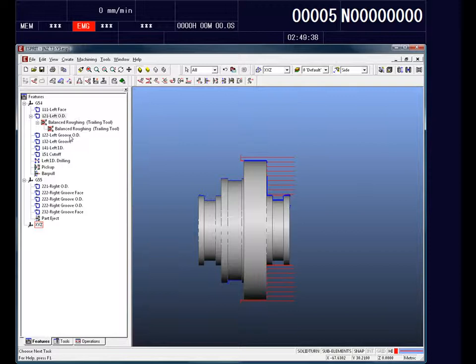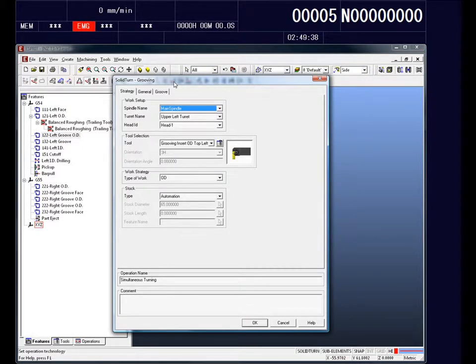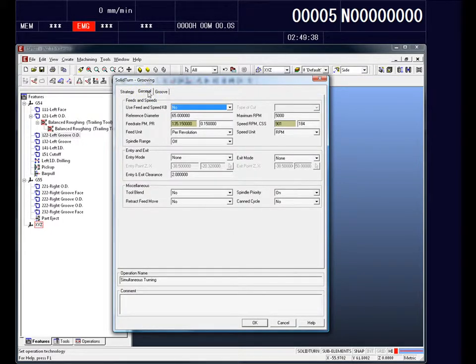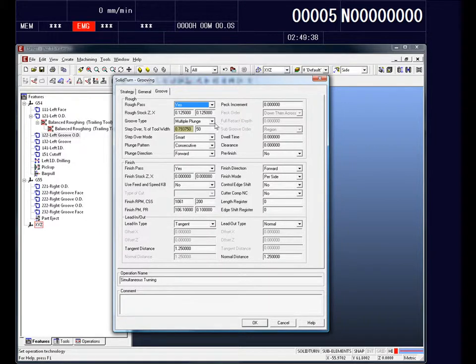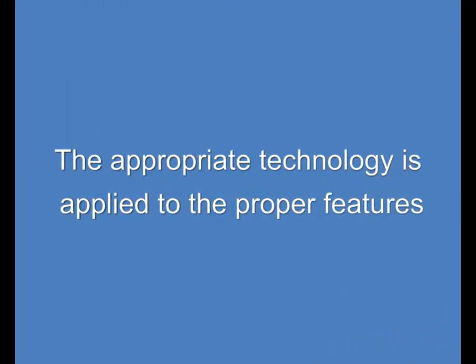Secondly, maybe we want to put a grooving operation on here. So let's do that. Again, we select the feature and open up our grooving page. What I want to show you here is that the pages are very similar. Again, our strategy, spindle, tooling we want to use, feeds and speeds, and in this case, what kind of information we want to fill out, how we want to groove that specific area of the part. Fill that out, click the OK button, and again, we have our toolpath on there. We do that for each of the appropriate technologies. We select the proper feature and put the technology on there. Very simple, very easily.